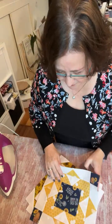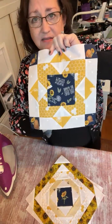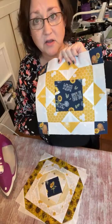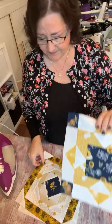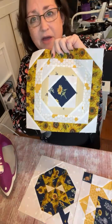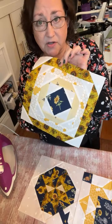I'm back. Okay, this was block number 1, and this was by Lori Holt. And you can get this on the Riley Blake website or their blog, the pattern. This one came out this past Tuesday by Beverly McCullough of Flamingo Toes.